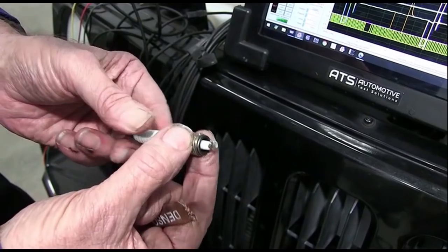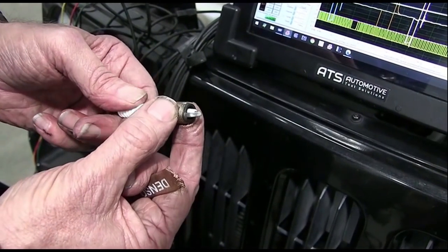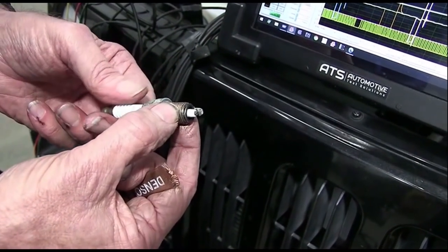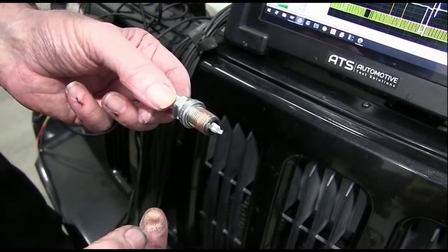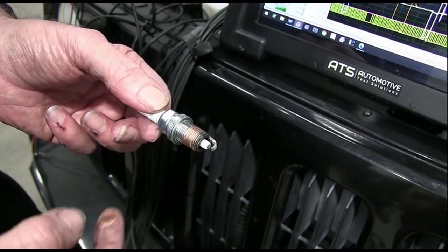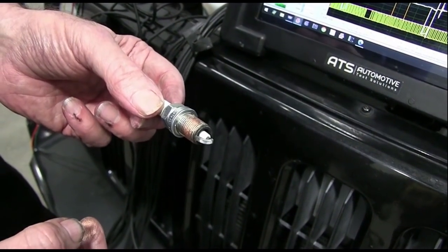And this definitely will give you a higher discharge. When I did a study for combustion efficiency, this would raise the combustion efficiency. So I know it's going to work. I'm going to clean the threads on the head. We're going to put this back in. I'm trying to make sure that all the grounds have a perfectly good path to ground. So that's what we're going to do to all the plugs.